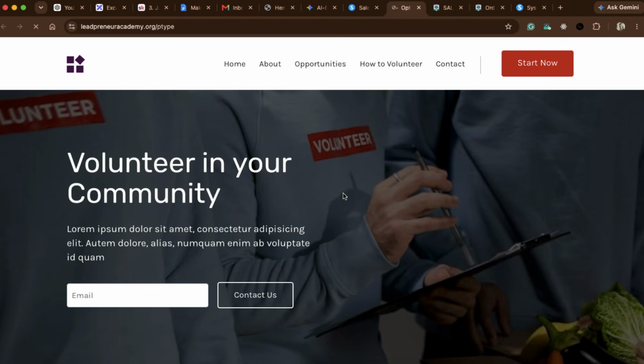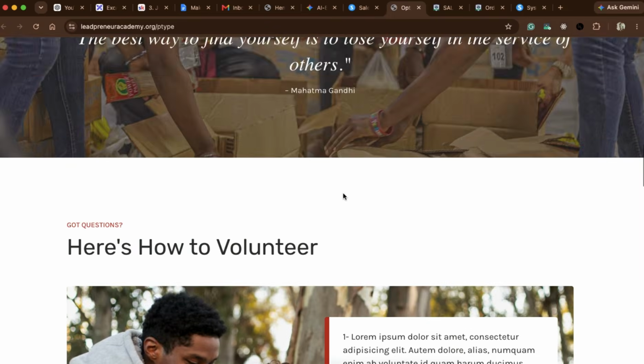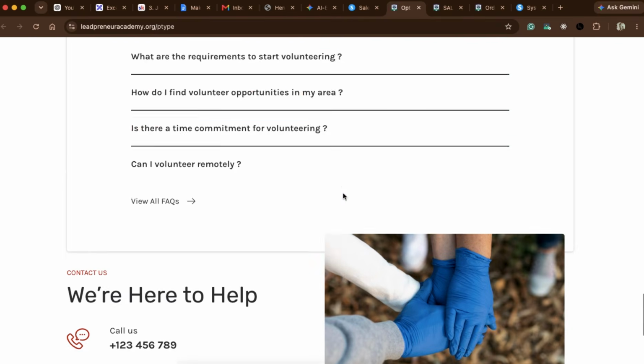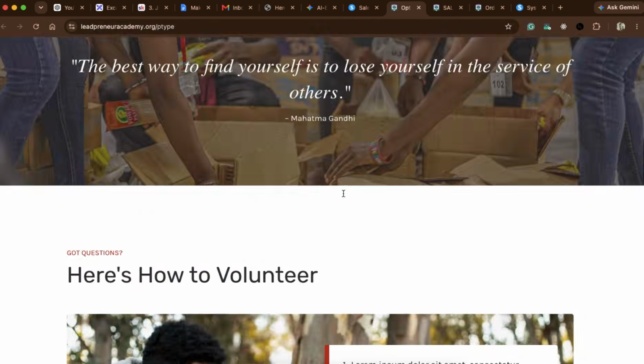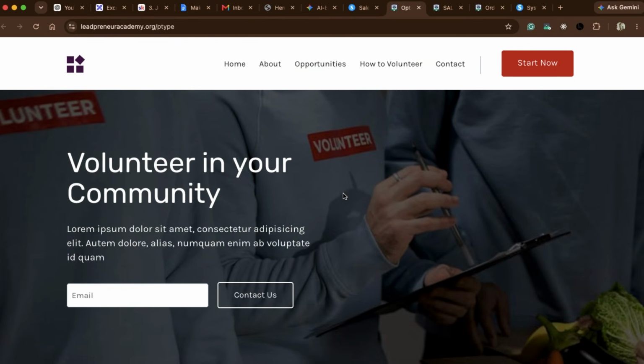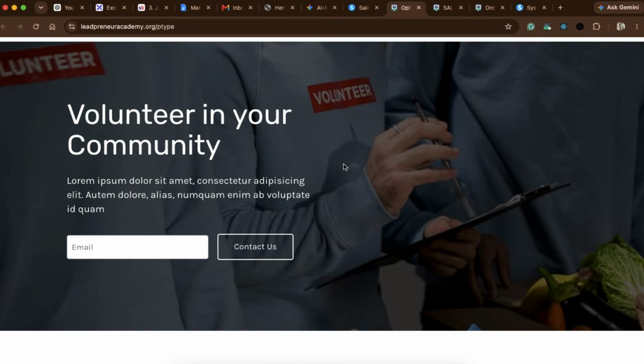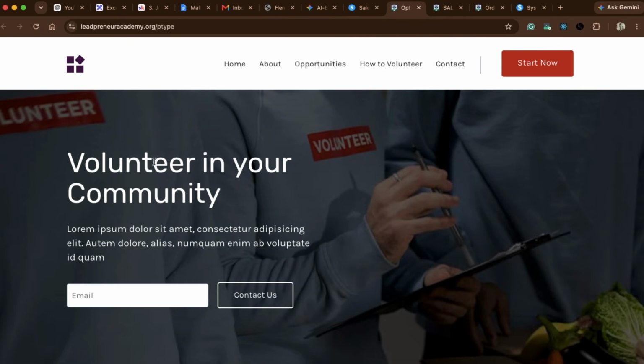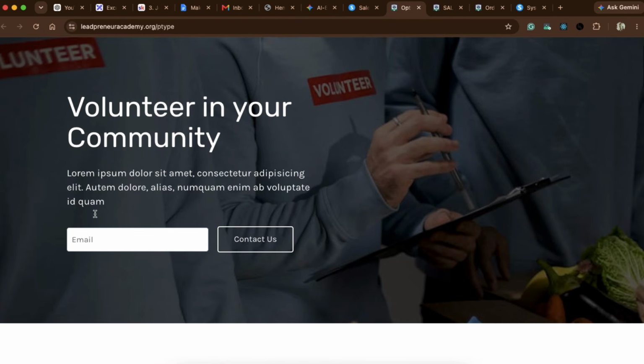So now I can see we have everything here. It's like almost a complete page, right? With all other information. Now, the next thing is customization. I'm not going to talk about customization right now. I just want you to understand the concept of the opt-in page. Look at here, where you can put your email and just click send. That is the purpose of the opt-in page. That is what an opt-in page is.